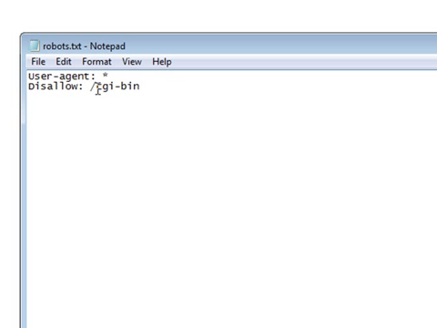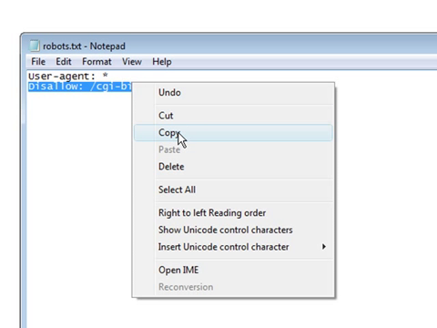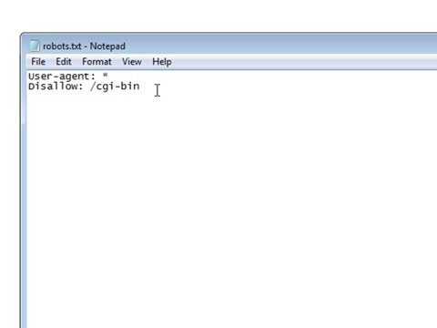Okay, so all you do is you put all of the places that you want skipped from the search engines in here, so you can just copy. Now, I've included this file for you, so all you have to do is change it to read how you want. Okay, so if we had a download directory, okay, so that would protect everything in a download directory.